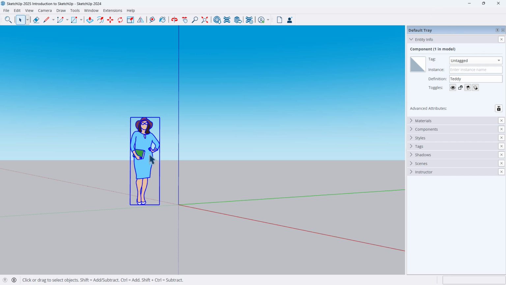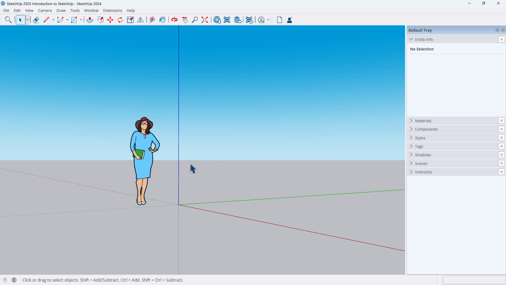It's a component, so we can start to use our mouse, which is our selection tool, to select or deselect a component. So if I left click and select, I'm selecting a component. If I click anywhere outside of the component, if I left click again, I can deselect. So you're noticing when you select something in SketchUp, it turns blue to notify you that you've selected an icon or some sort of element.